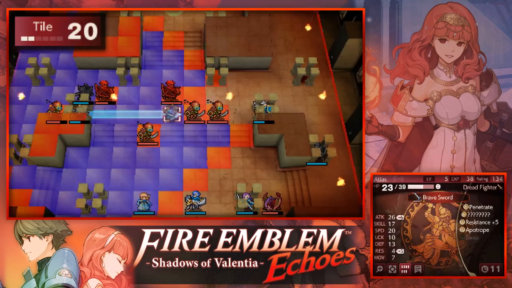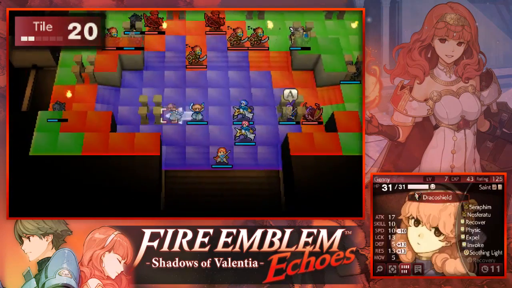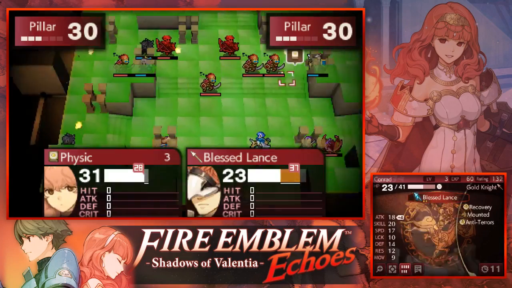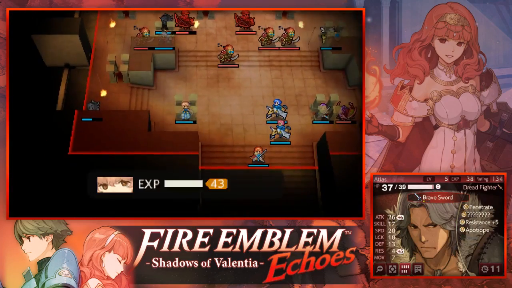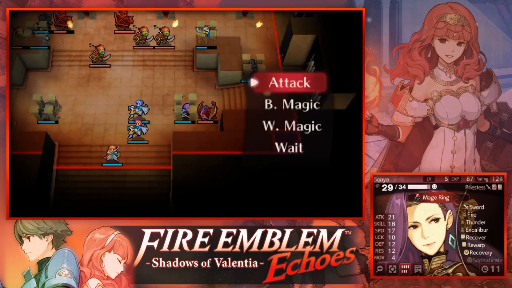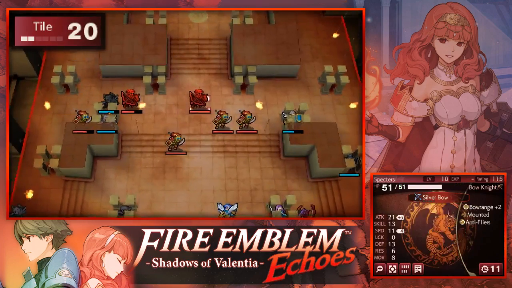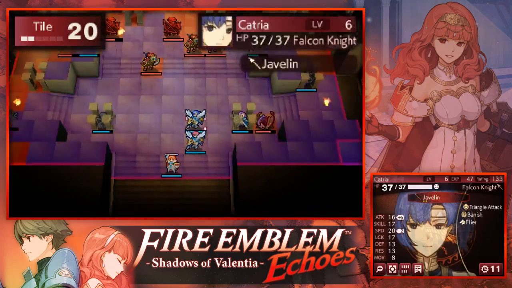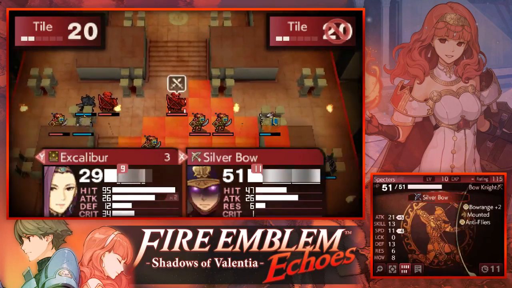Oh, wow, these guys have really bad hit rates. Okay, these guys have decently high hit rates. I guess I'm just going to use Physique on Atlas. And then I'm going to use these Necro Dragons. Who has got more attack? These Bone Walkers have got more attack. But then I have to take out these guys as well.